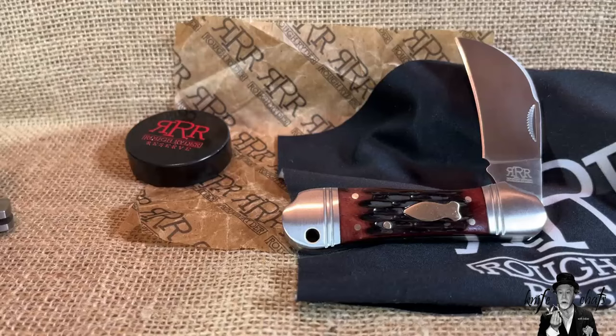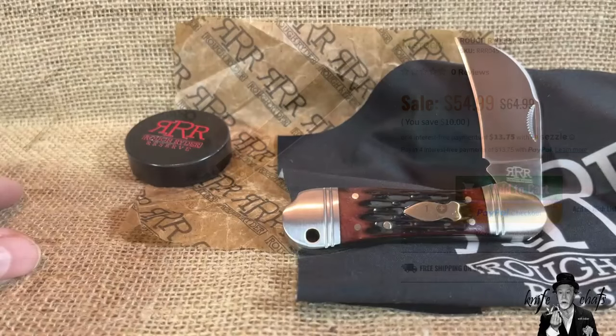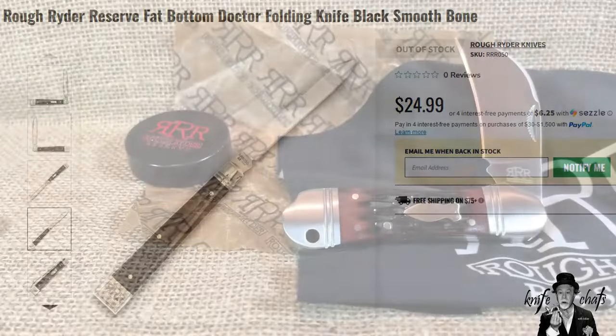I'm hoping to pick up a couple other Rough Rider Reserve knives. They're supposed to be new. They're supposed to be on the way. One of them was the Whiskey Rider, which is like a swayback doctor's knife. It came out right after I left SMKW. They did not have it in stock. And the other one I've been looking for and waiting for is the Fat Bottom Doctor knife. And that one looks really cool. I want to get that one. Neither of them were there in stock.